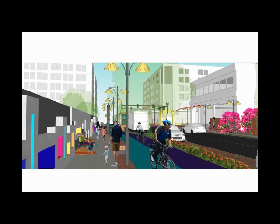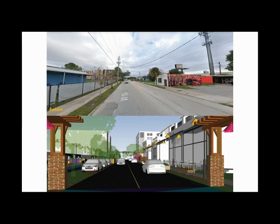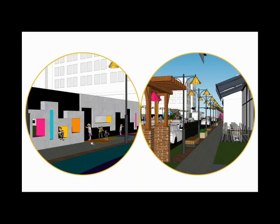This is just a glimpse of the life that the street could possess. And these are again the 10 elements that are incorporated in the process, and this is a representation of how it is done. So just changing the corner of the existing Floridian grocery store, the future residential use in the area. So this is how it could look. And this is also the existing condition, and this is how it could be. This is just a glimpse of the fence of Dunbar Elementary School and the opposite side of the same.